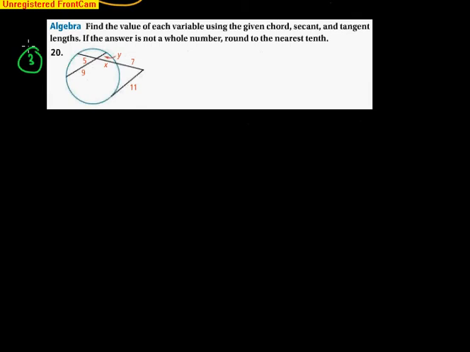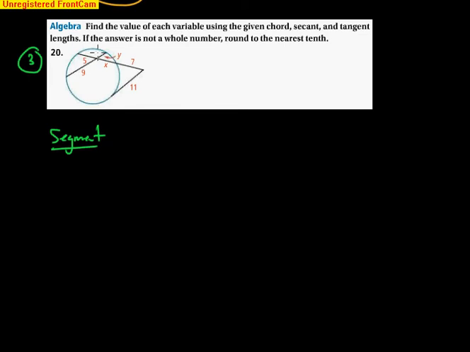Okay, here's our third problem. We have this picture, and now this is a segment problem. Okay, so let's try to find x first. If we look at this picture, x is on a secant. Okay, x goes all the way down. So when you have a secant, you have to make sure you mark what the whole is.